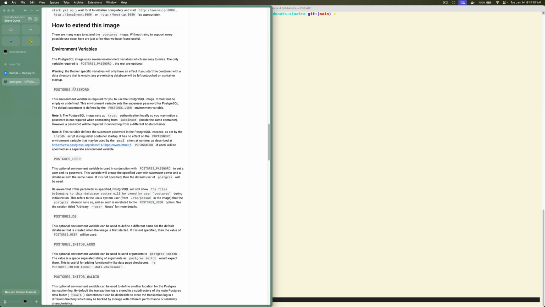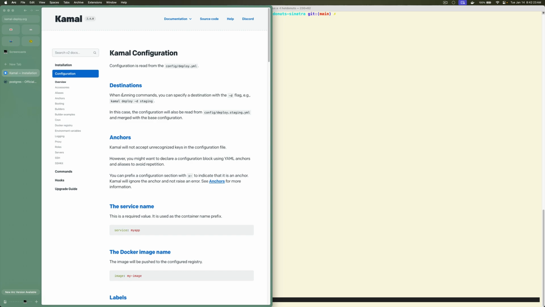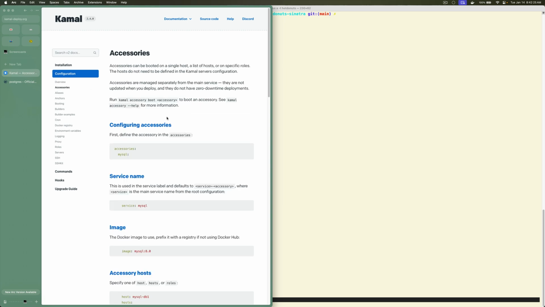So say you have a primary and secondary Postgres server that you want to run. You need to set Postgres password. And you could have these be the same for both database servers, but in the event that you want to put different passwords in there, or maybe these are on different servers and you want to have different passwords for those. Right now, there's not really a way to remap this secret within Kamal natively, but I realized there's a pretty simple way to be able to do this with the accessories files mapping.